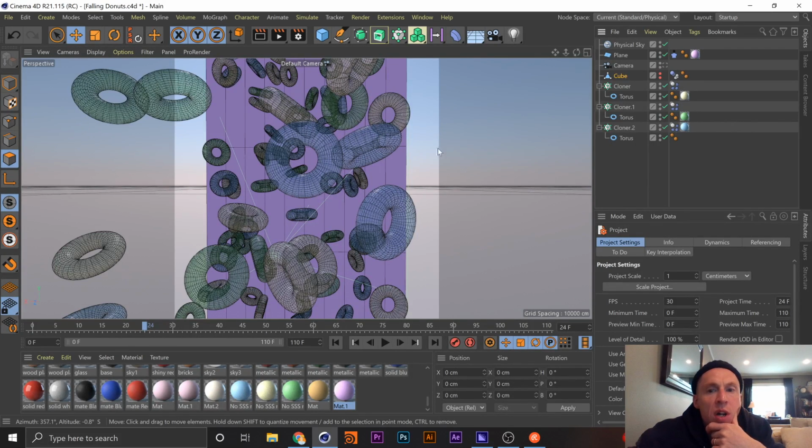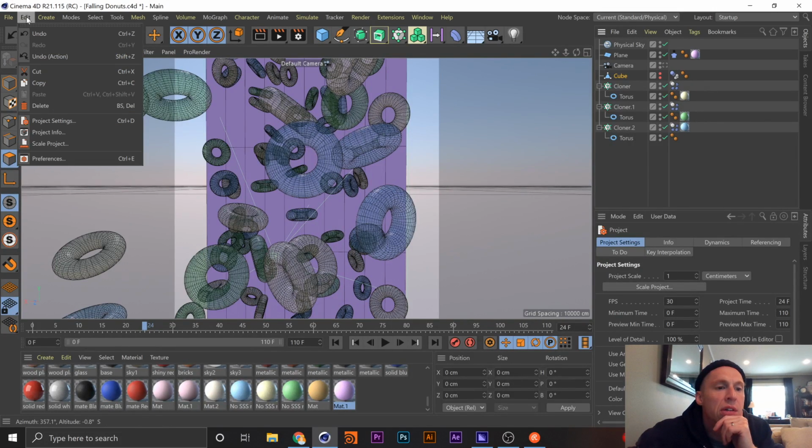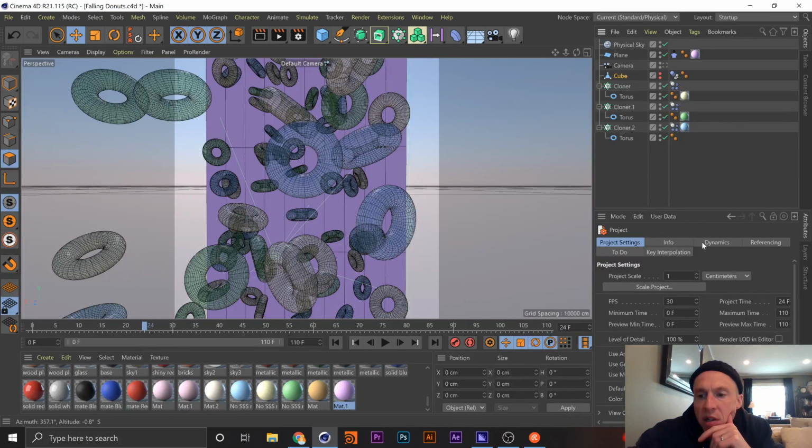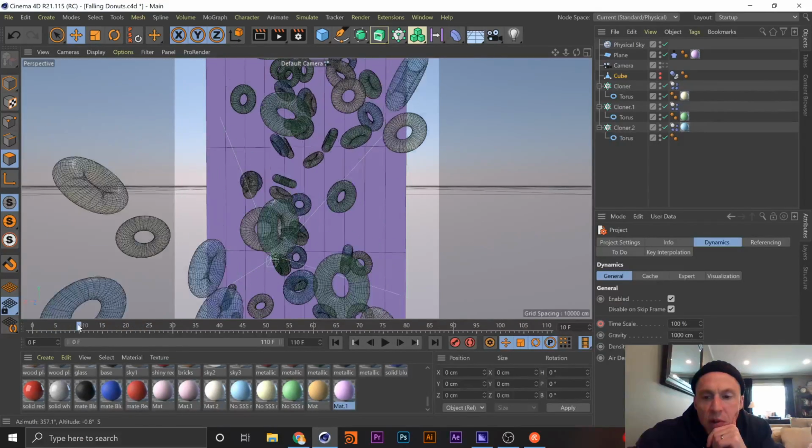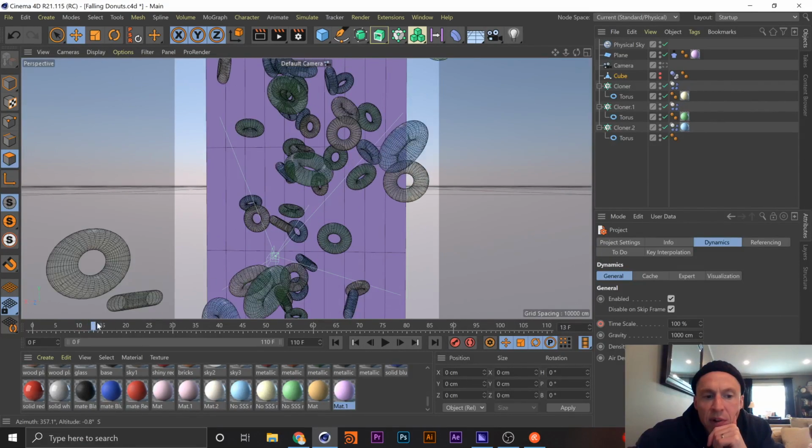This isn't the right project file, because what I did was take the physical sky off and create two side lights with planes. I was going to show you the time lapse, but we can still show it if I go into my project settings, which is Control D, or Edit Project Settings. Here in the Dynamics tab, you have a time scale. When I scrub it, it'll turn on around 30 frames.